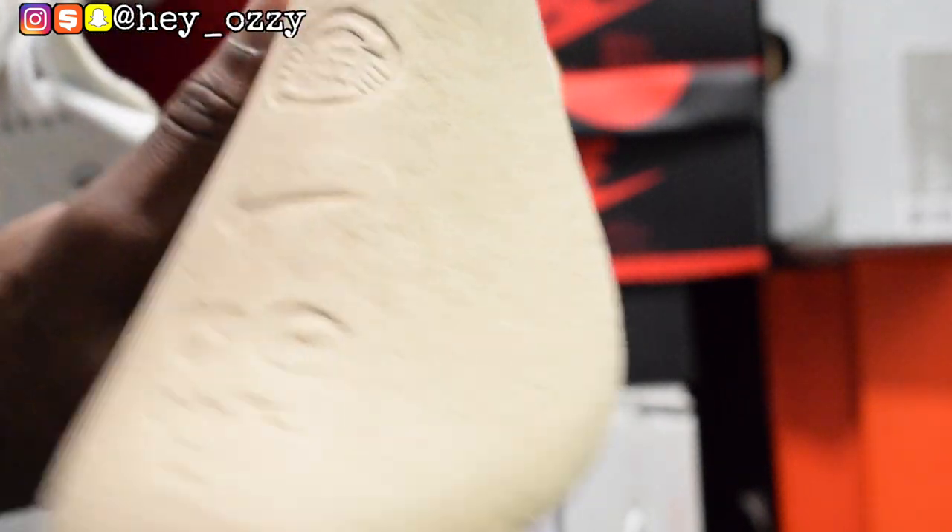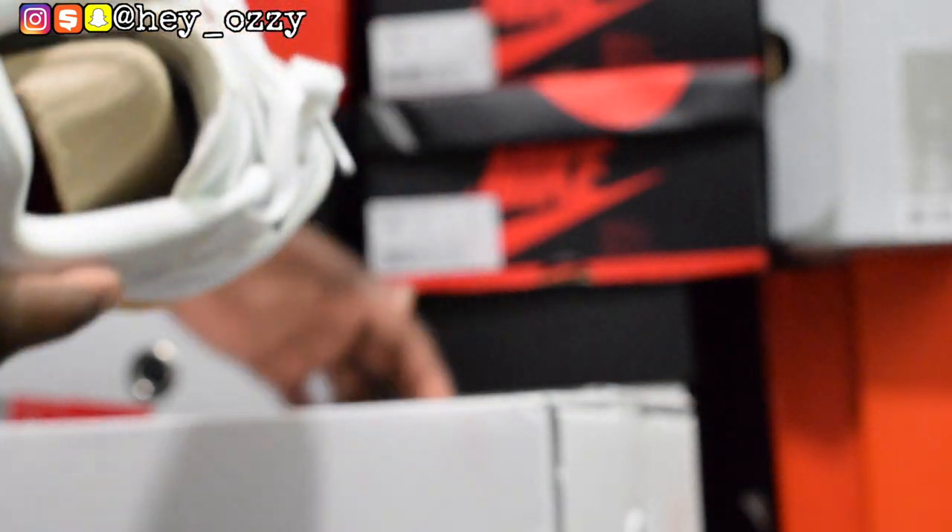For those wondering, this is the shoe tree — it just has the Nike logo on it. This is a size ten and a half. I'd recommend going true to size for Air Force Ones, which is pretty standard. The box itself is pretty cool too — it says Force on the outside, and on the inside it says Nike Air Force One. It's kind of hard to see so I'll lower the exposure so you guys can see it. It says Nike Air Force One in between, which is pretty cool.